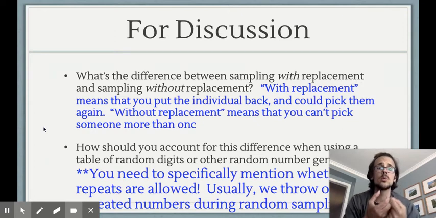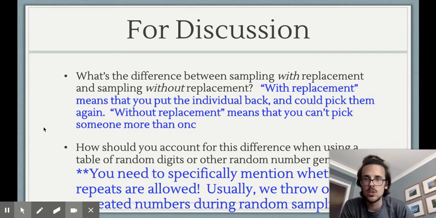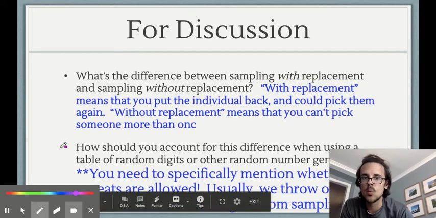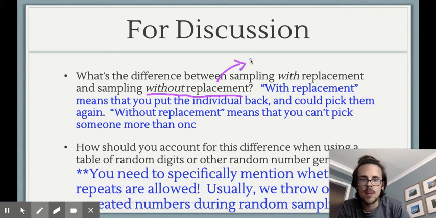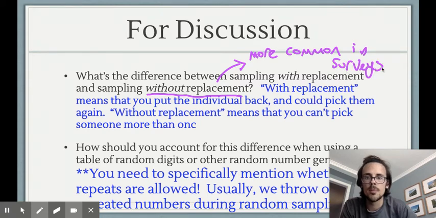Most times when you're doing a survey, you would never pick the same person twice. So when doing surveys, we use without replacement a lot more often. So without replacement is going to be more common for surveys. Without replacement means you don't put the number back.